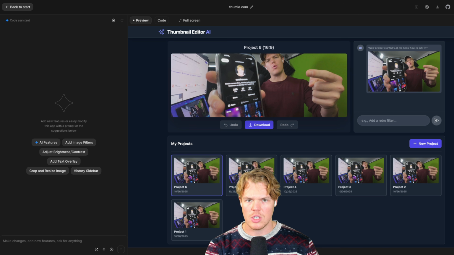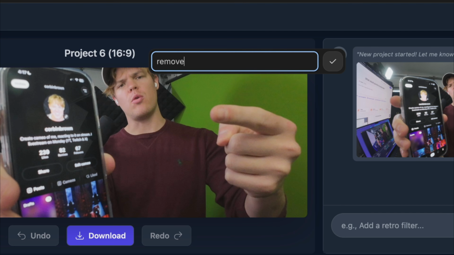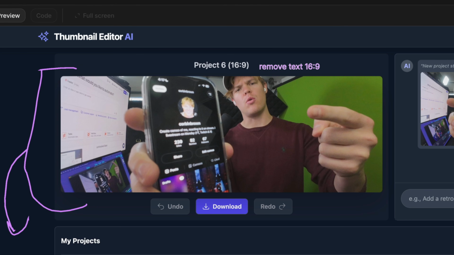So let's solve the next situation here where this right here isn't the 16:9 dimension. Now to do that, we're just gonna use the annotation app again. We'll go like this. Add the text box, make image dimension 16 by 9. Enter, and then right here, say remove text 16 by 9. This is just hard text put in for the original creation of this app. But we don't need that. All I really want to be put right here is just the project's name, which right now is project 6, as we see right here.